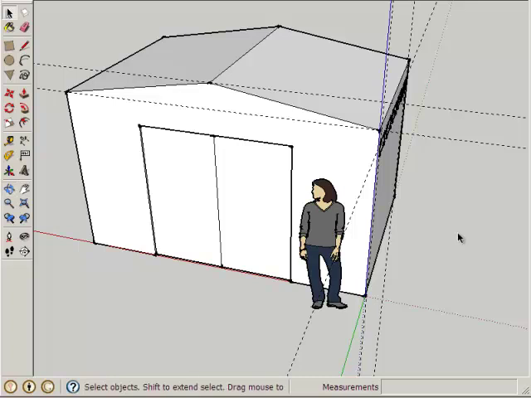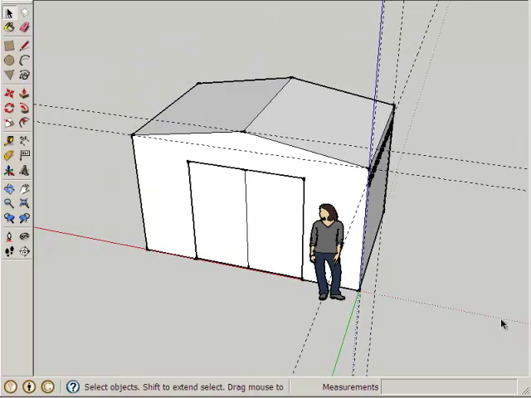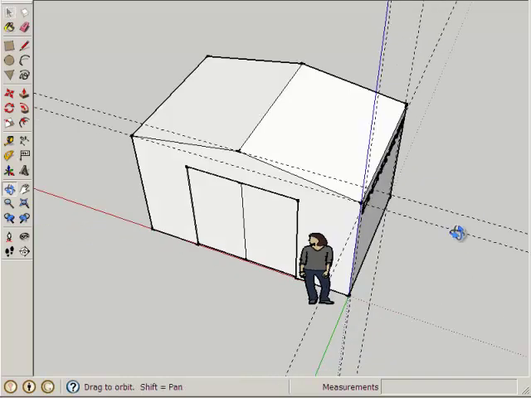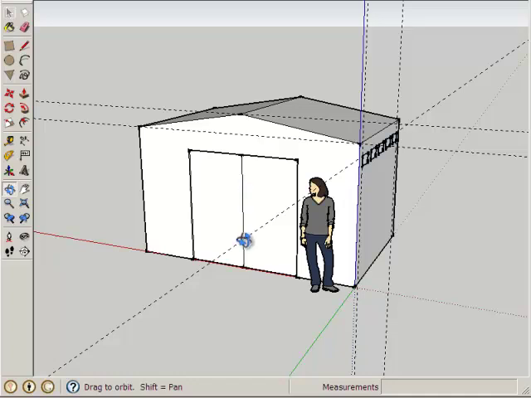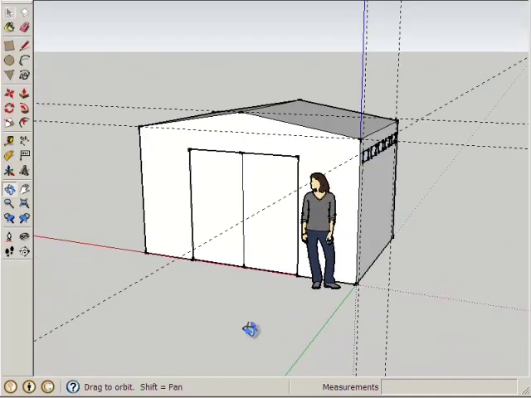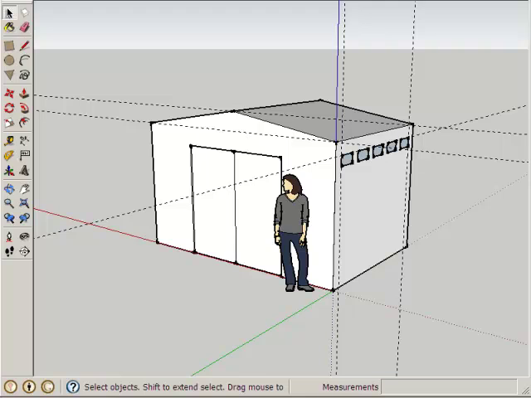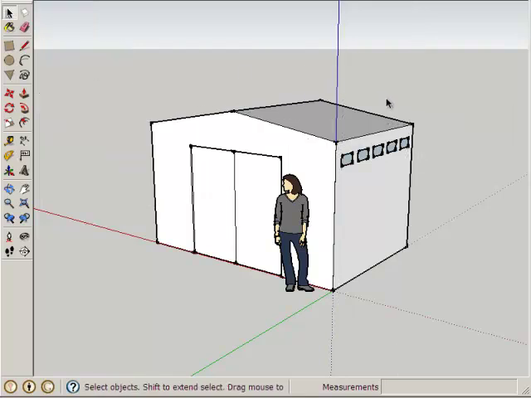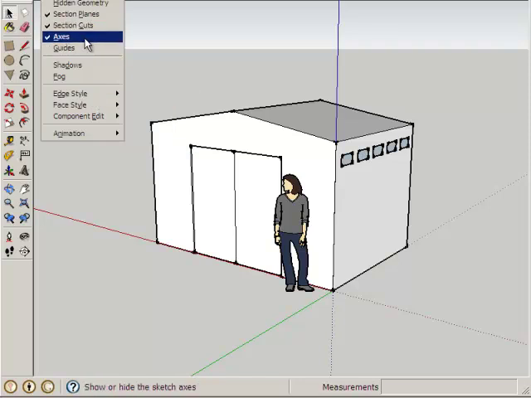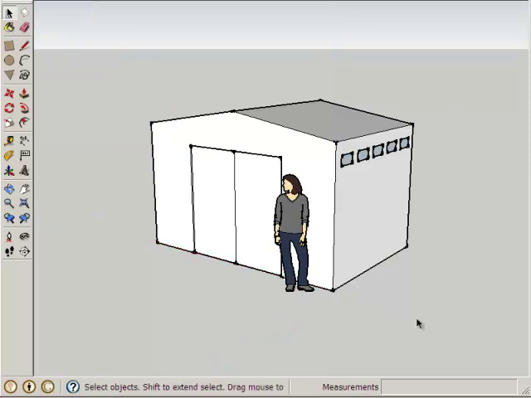Okay, so this is going to be the end of my conceptual model. Regretfully, I'm looking at the back of the shed where Sue is living. It has my windows, and it has my doors, it has Sue, and a bunch of guidelines. You can go to the view options and tell it that you don't want to see the guides anymore, and all the guides will be hidden. In fact, you can do the same with the axes as well in order to show Sue standing next to your shed.